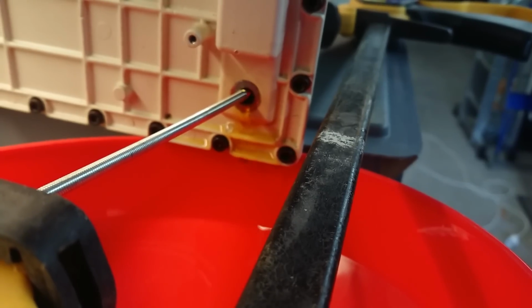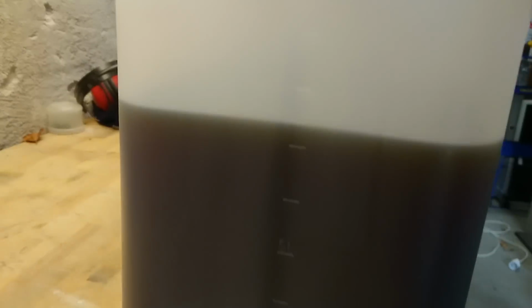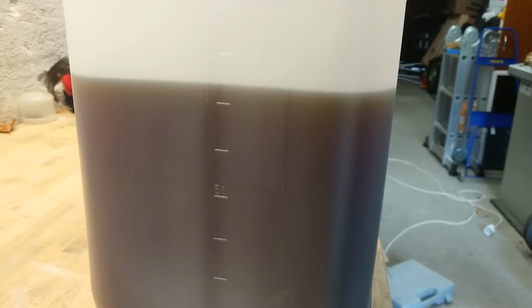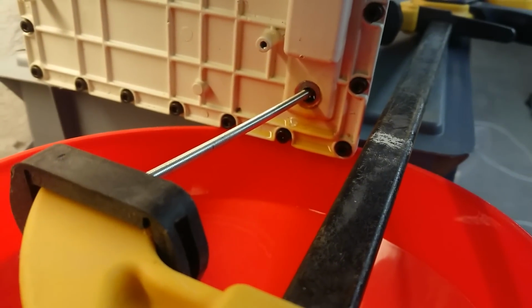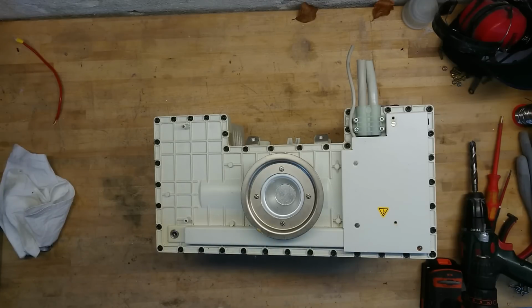The oil is still running smoothly here, 1 hour into draining the tank. And as we can see down here, we are up to over 7 liters of oil so far. So yeah, that's a bit more than I expected. So I will leave this running for some longer time, maybe over the night, and we will see tomorrow. I have drained a good 8 liters of transformer oil from this.